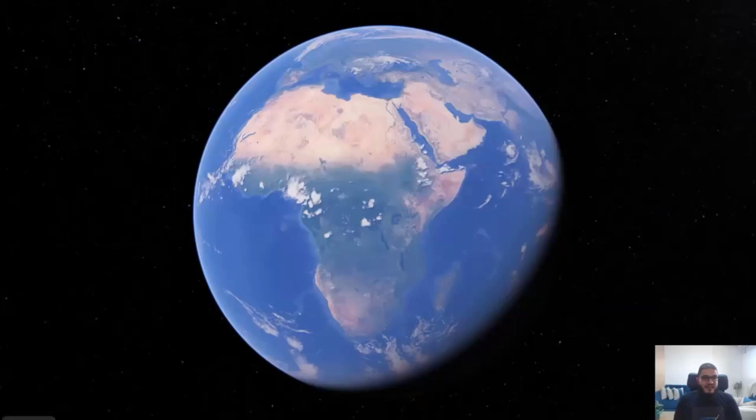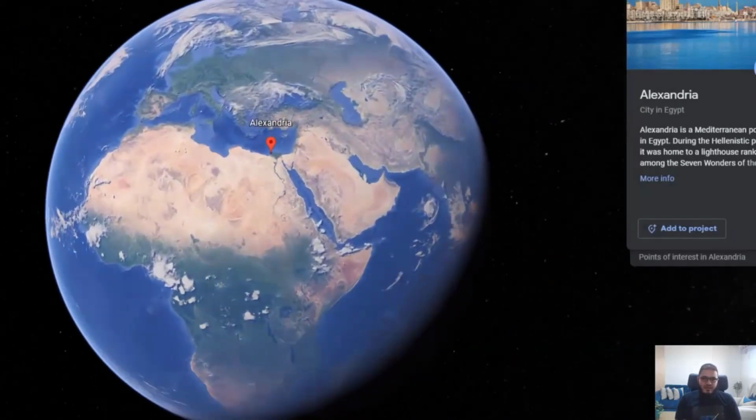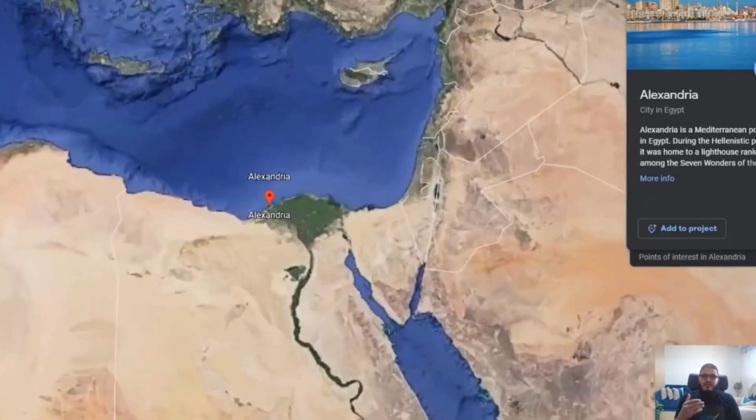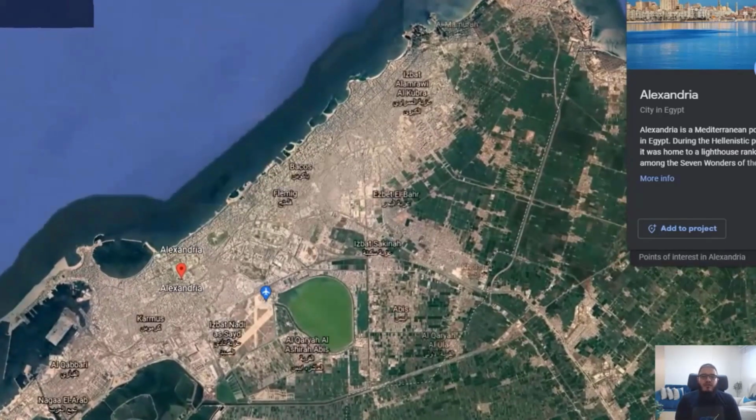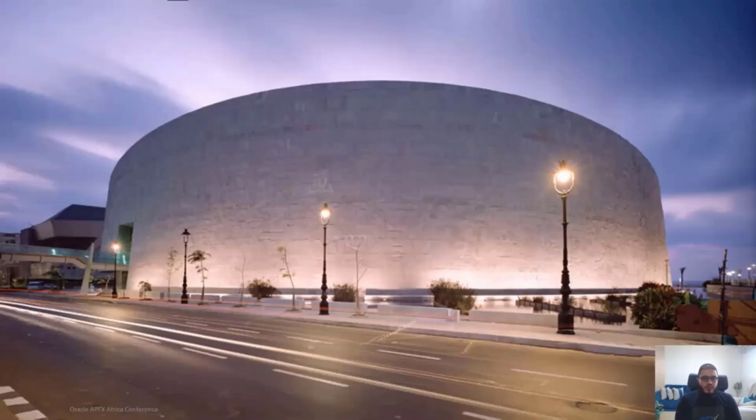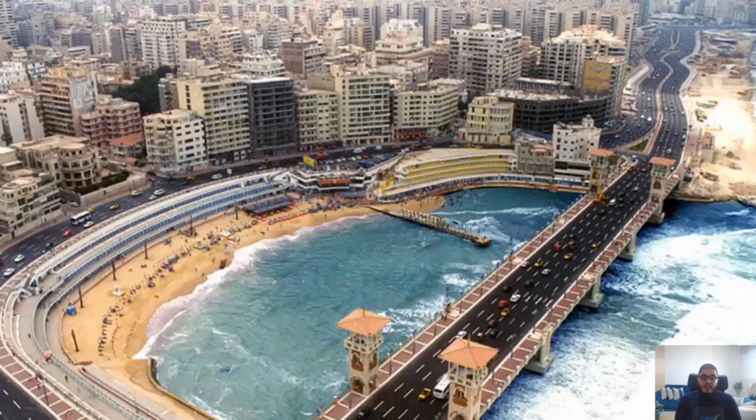I'm from Alexandria. It's here on the map. Alexandria is the third largest city in Egypt after Cairo and Giza, the seventh largest city in Africa, and a major economic center with a total population of 5 million.